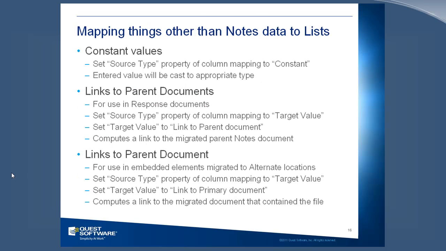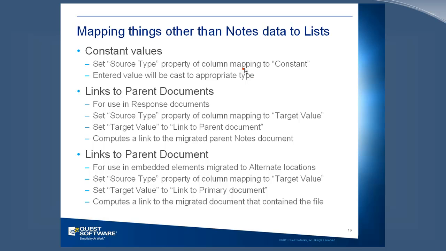Now, before I go into demos, I want to mention this category of setting data values in SharePoint that didn't necessarily come straight out of Notes. So I already showed you the example of setting a constant. We had the source type set to constant. I was able to just put in that constant value. Remember, I mapped a constant NMSP over to one of those managed metadata fields.